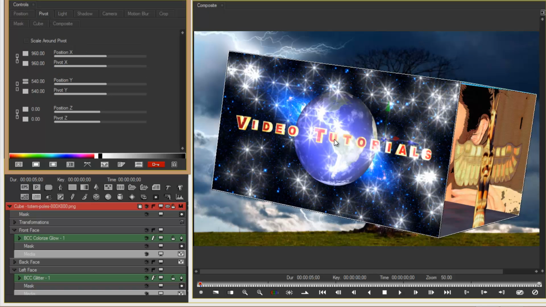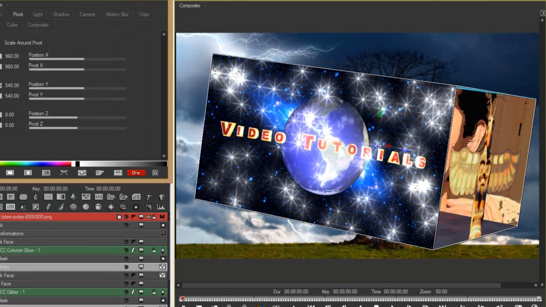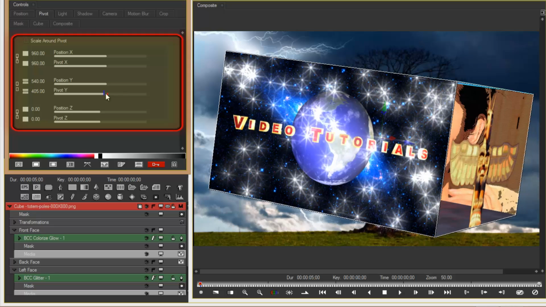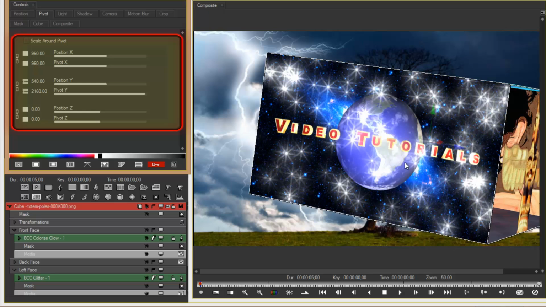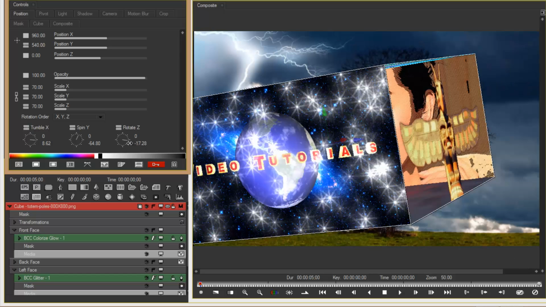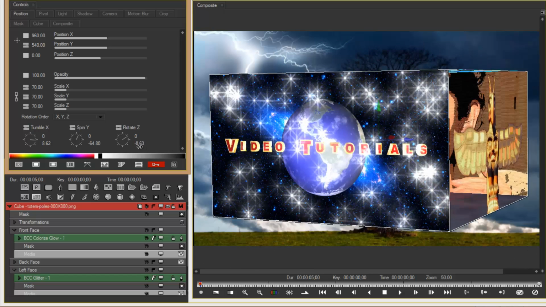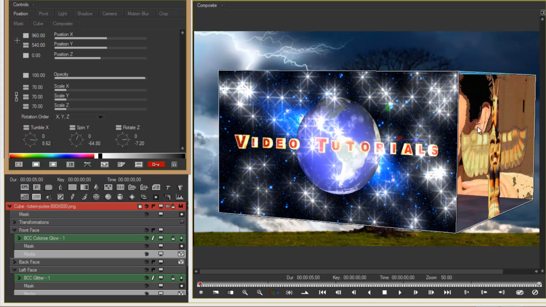The cube spins from its center. It always spins from the center unless you adjust the pivot point. Just as an example, I'm going to adjust this pivot point to the side a little bit, and it is no longer going to spin around its center axis. I'm going to show you that. See, now it's a little more like a rocking chair. And you have control over all three parameters, so you can make this cube really spin and go way off in the distance and come back around and kind of make you dizzy.